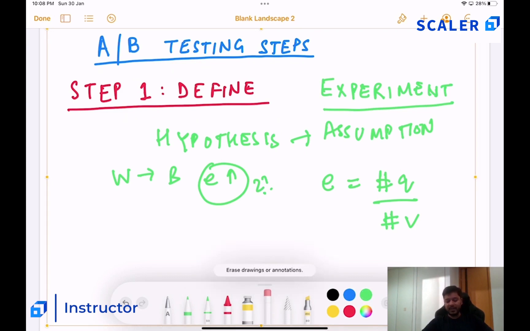So now we have a metric which we can test on and check whether we get more engagement with a white background or the blue background. So if the assumption is correct, if the person's assumption is correct, then engagement from blue background or engagement after putting a blue background must be much, much higher or significantly higher than engagement with a white background. So this is the definition of the problem, a formalized definition of the problem.